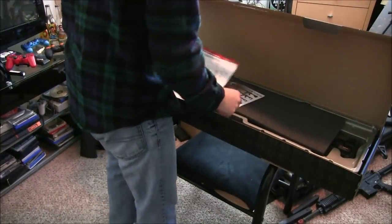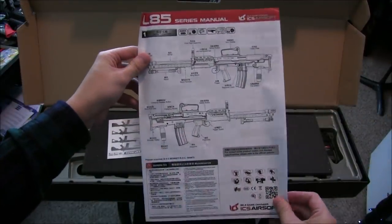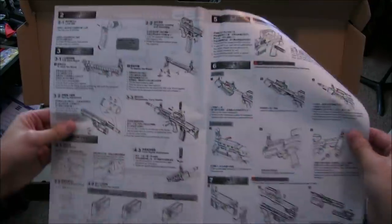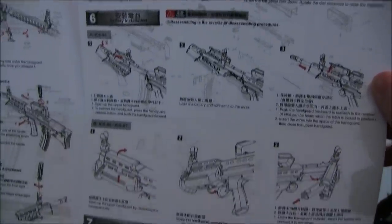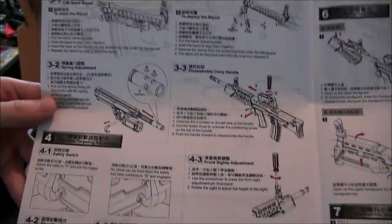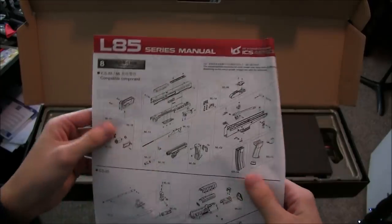Starting off, we have a very well put together manual. This manual gives you dozens of diagrams with all the information you'll need to operate and tear down the L86 and even the more standard L85s that ICS has available. If you don't have access to the internet, then this manual will help you understand everything.